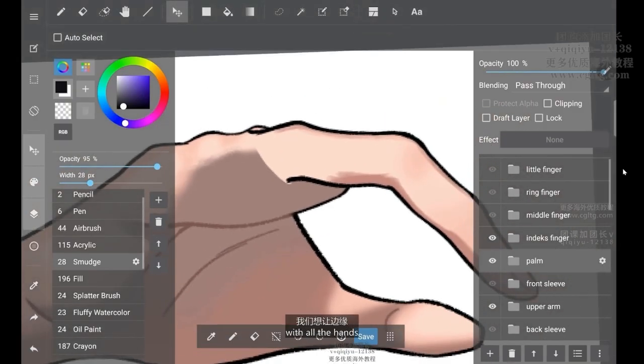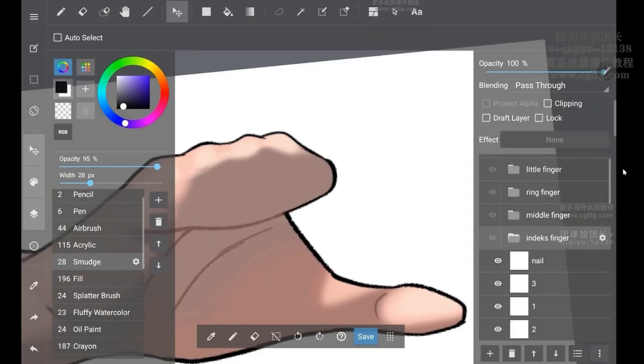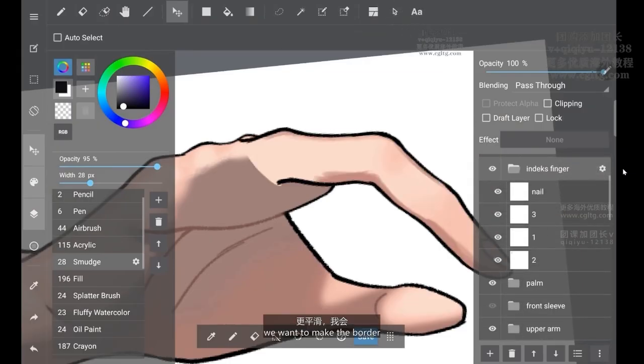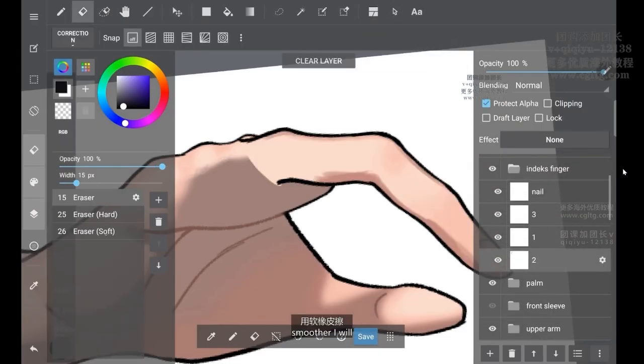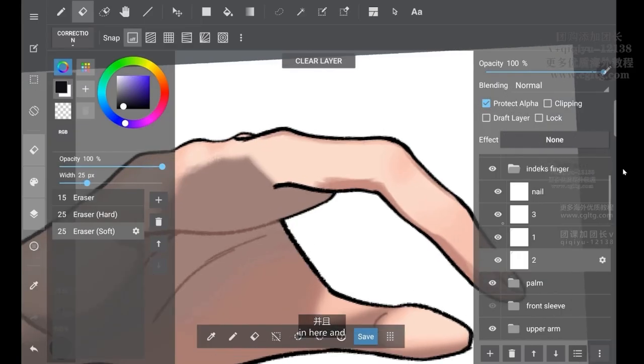The same thing with all the hands. We want to make the border smoother. I will just use the soft eraser in here and just color.